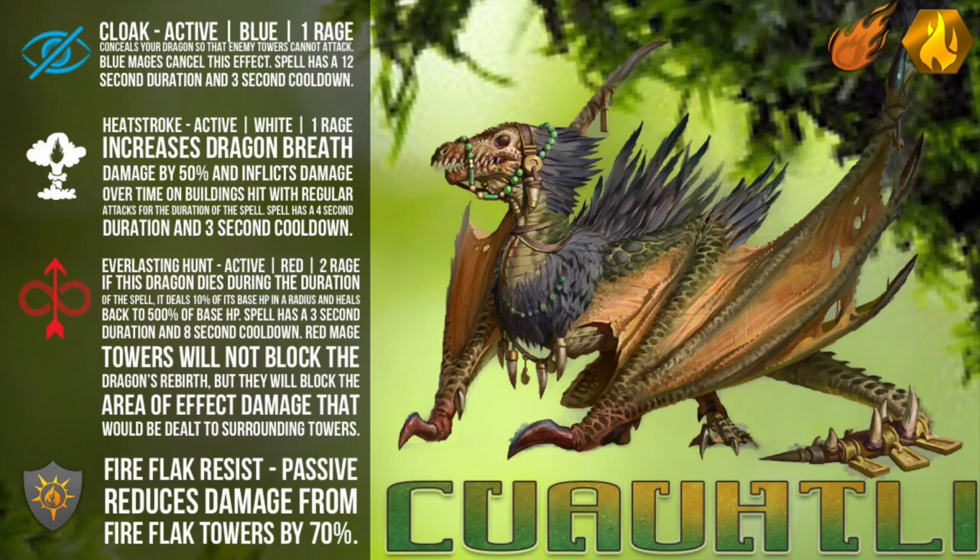Now, yes, it is a red spell, but red mage towers will not block the dragon's rebirth. However, they do block the area of the affected damage that would be dealt to those surrounded towers. So it sounds to me like you can still utilize that spell, but it won't be as strong.